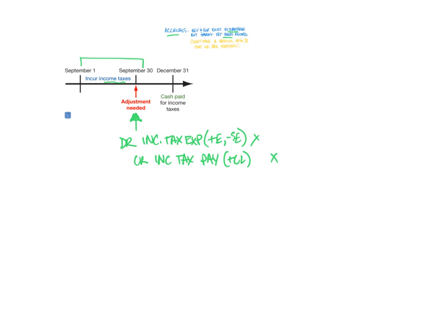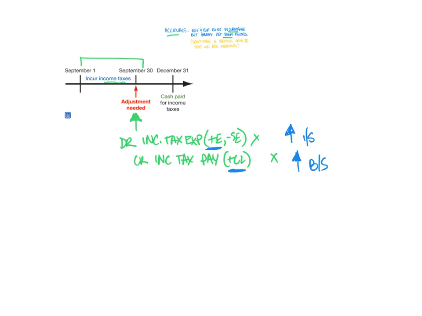Now, notice what's happened here. The expense is an item on the income statement. So something on the income statement has increased. Remember, this is not to say that net income has increased. In fact, as an expense increases, net income goes down. But a component of the income statement has increased. Notice what else has happened. A component of the balance sheet has increased. A liability has increased. So we've increased something on the balance sheet as well. And that's a characteristic of an accrual AJE. It increases something both on the income statement and on the balance sheet, whereas deferral AJEs decrease something on the balance sheet and increase something on the income statement.